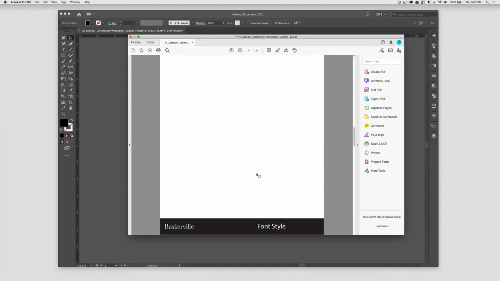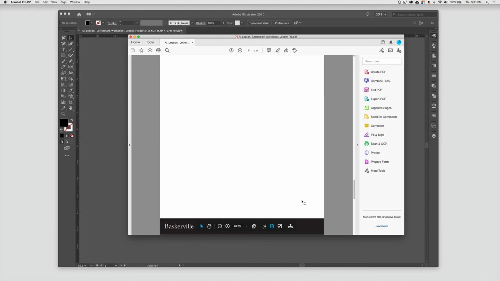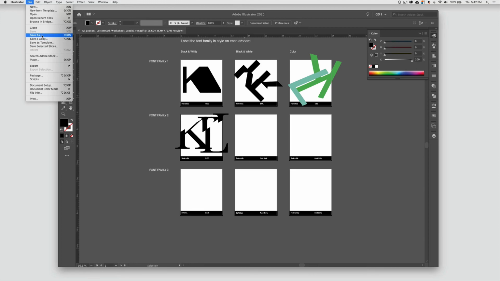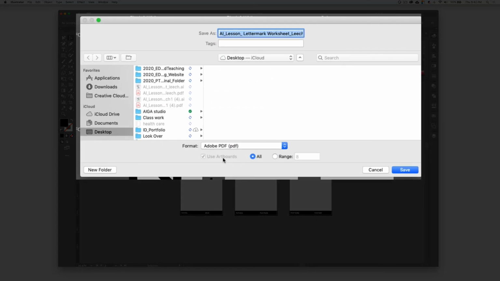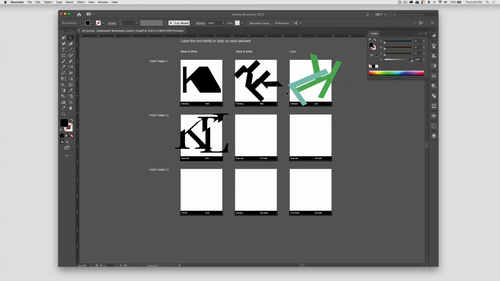Now you can see your images. I didn't do all of the pages. You can see where it's cropped off because it went off the page. And we can have the name of the font. All 9 of your pages should be selected if you made sure that when you did Save as PDF that Use Artboards All is selected.